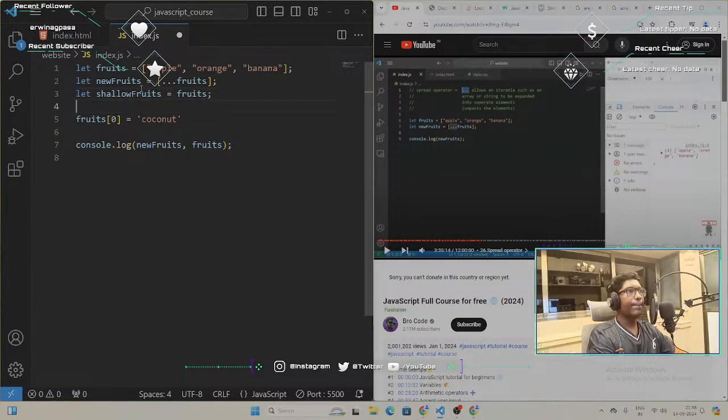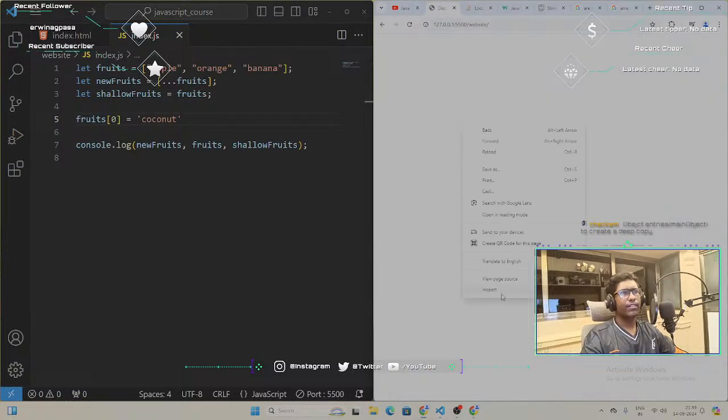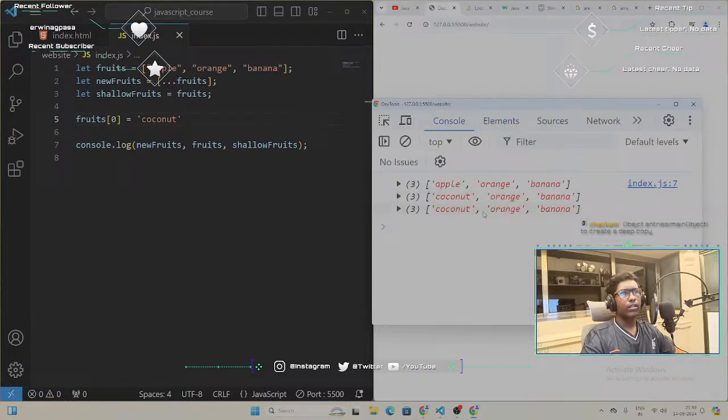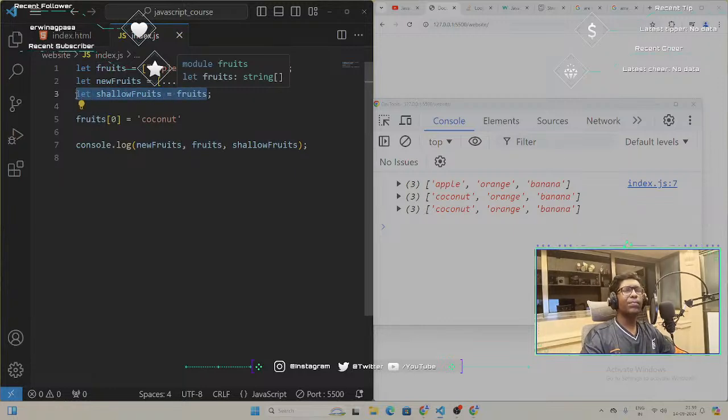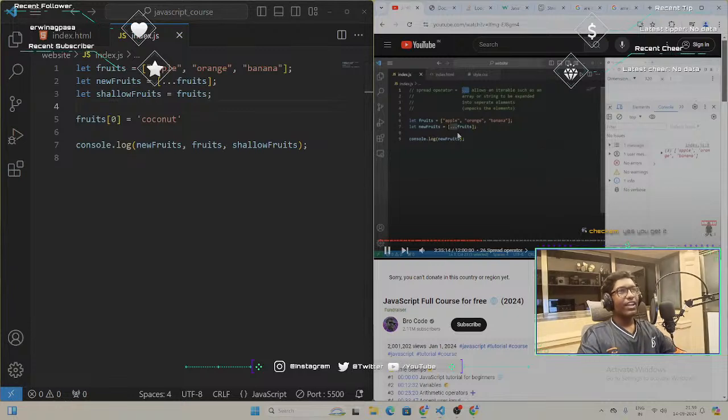So shallow fruit should be a shallow copy, right? Would you even call it a shallow copy? This is more like a reference to the first one. Yeah, exactly. So for objects, you have to write out what you just wrote in that message over there. Yep, or arrays using the spread operator.